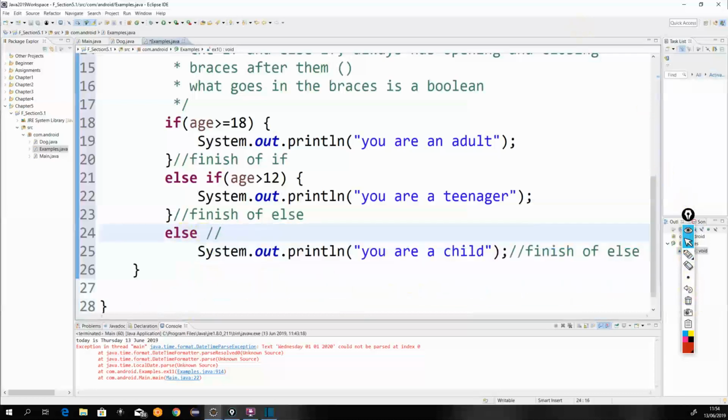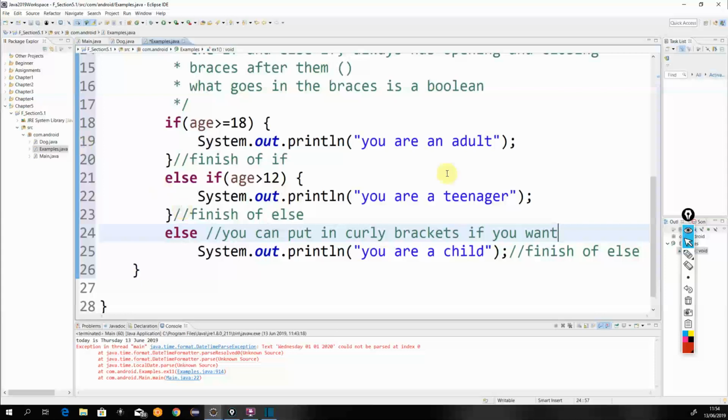So you can put in curly brackets here. Would you get an error? Nope. You would just go on automatically. So you didn't have to, which is what we're going to be doing later on. We're going to be having ifs without elses. We're going to have ifs without else ifs. And we just have an if all by itself.